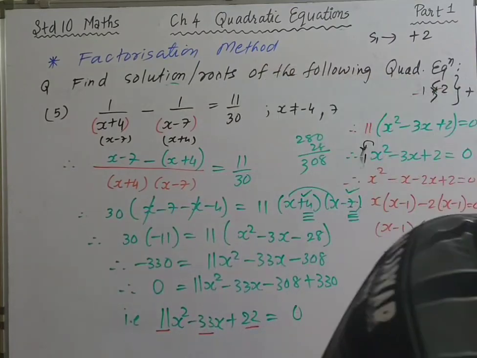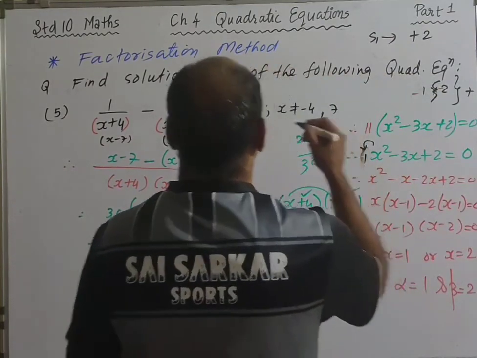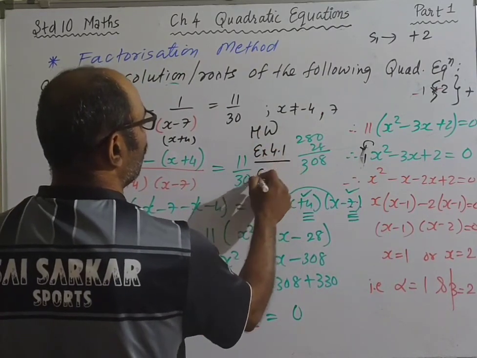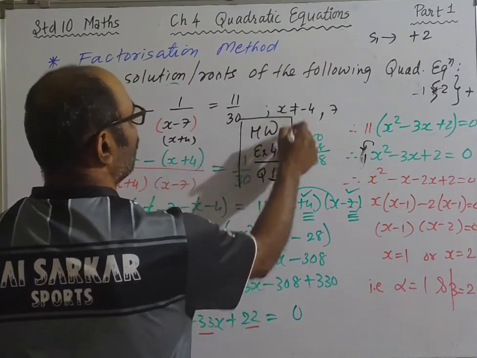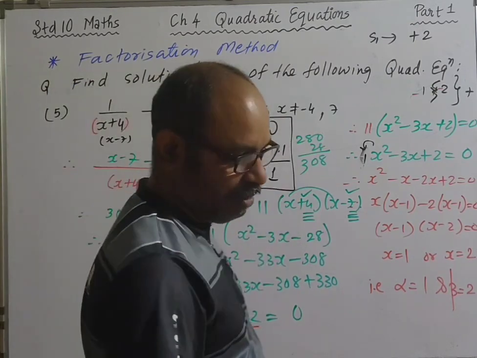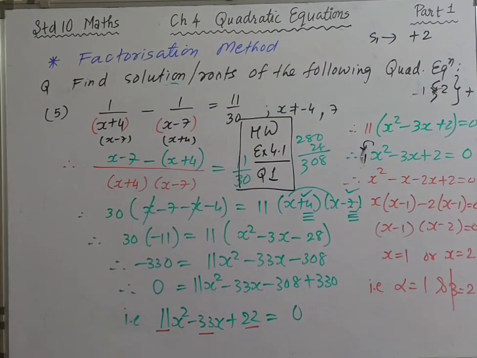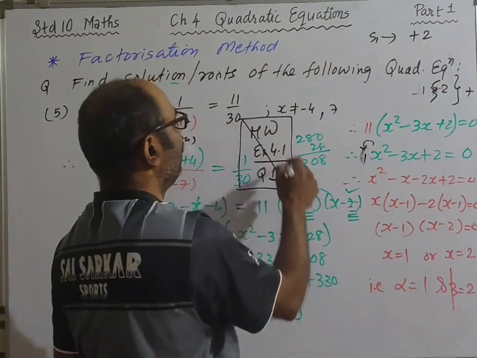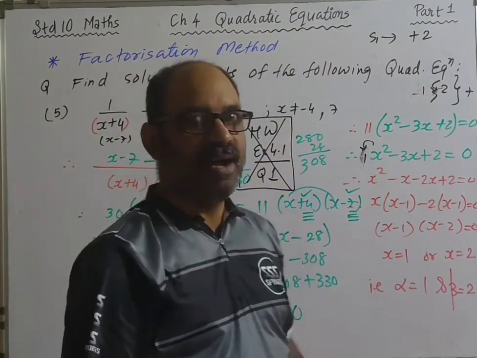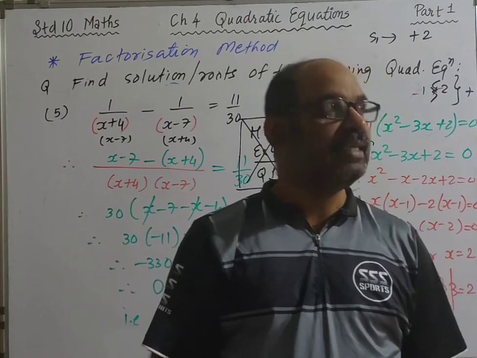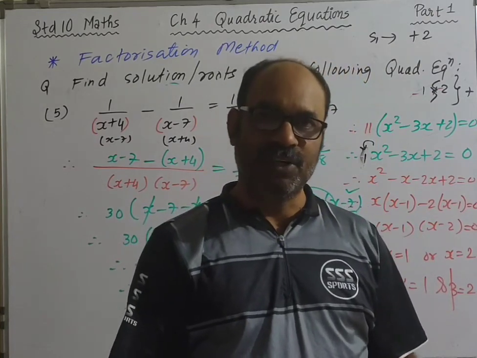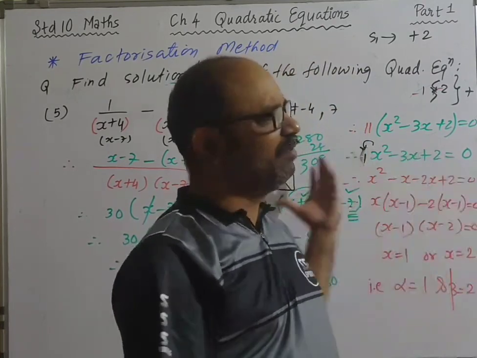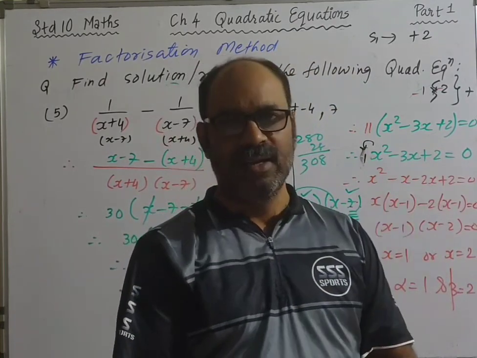Alright children, so you have to solve exercise 4.1. Homework: exercise 4.1 question 1. This is what you solve. All right, children? Well, no need of doing that because I have not done example 2 with you. In the next session, let us see example 2, okay? And then you can solve that. But the same sums, those 5 sums that I have done, you do it.